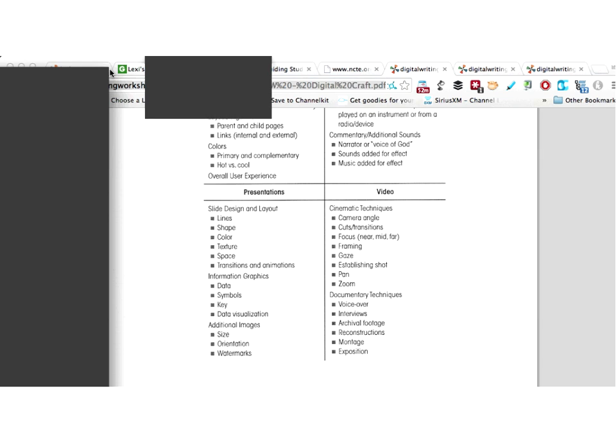So again, to me, it's just the slight pivot that we have to make. It's the difference between telling our students, oh, you're going to make a Glogster, as compared to, oh, let's think about your audience and purpose, and maybe you end up having them use Glogster anyway, but you lead them through that process by thinking about writing and thinking about what they're going to say to a particular audience and how that message can be shared. So that's the one thing I'd like to share.